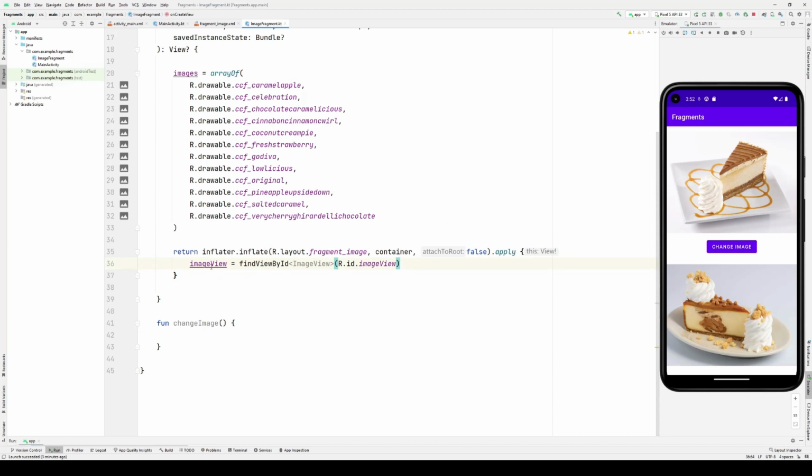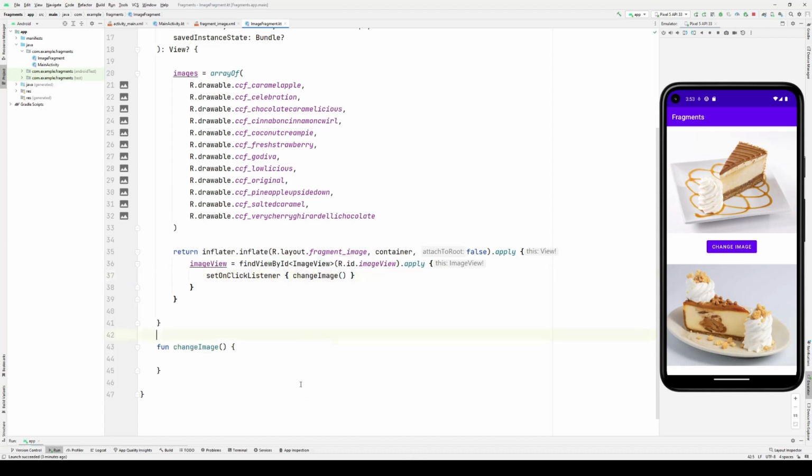Now that I've identified it, I can, at this point, still apply an onClick listener. But this time, the onClick listener is just going to call change image.